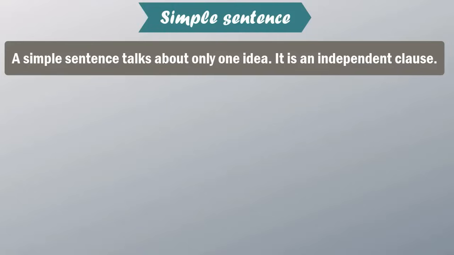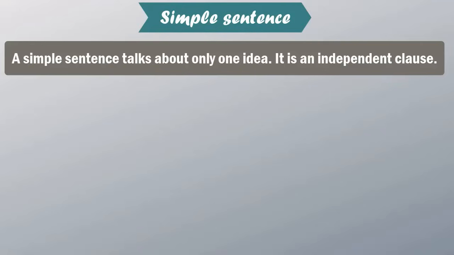Many people say a simple sentence is too short. That's not how you identify a simple sentence. Let me tell you guys, a simple sentence has nothing to do with the length of the sentence. It basically talks about one idea. That's something you have to pay attention to. It can be short, it can be long. That's something we are not concerned about. We need to understand it only talks about one idea.